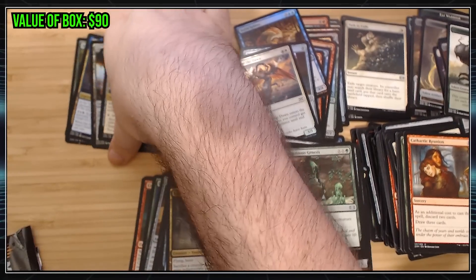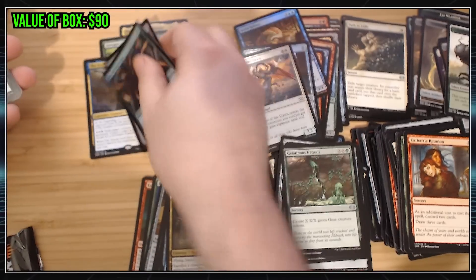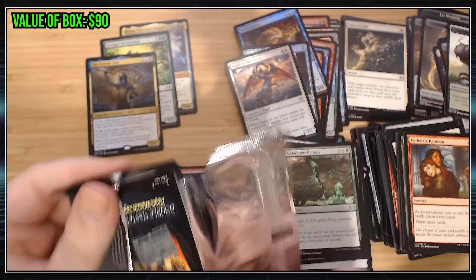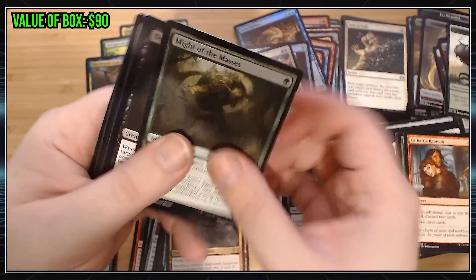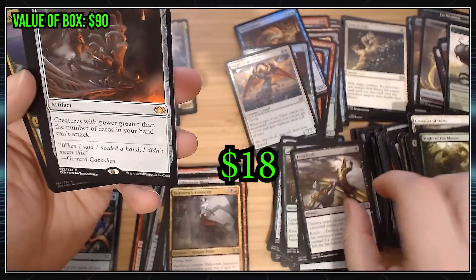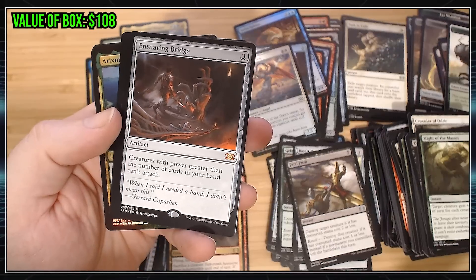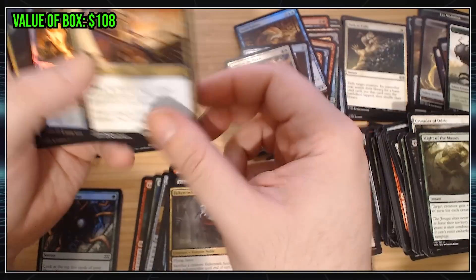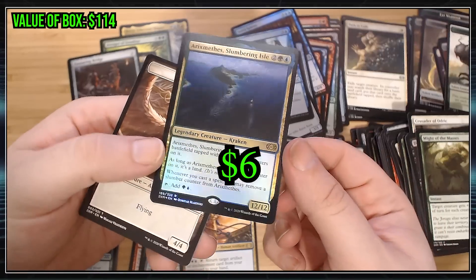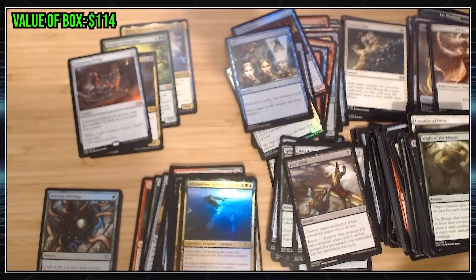So we've hit three Mythics. We'll make a Mythic pile. It's been Brea, Avenger, and Scarab God. Commons. Snaring Bridge — I think that's pretty good. It's definitely a useful card. Ship's Navigator. Foil Shift. And a Foil Rare — Arges Methsees Slumbering Isle. That's pretty cool. I don't think it's worth a lot, but it's a neat Foil Rare. It's a land that becomes a giant creature. That's great.